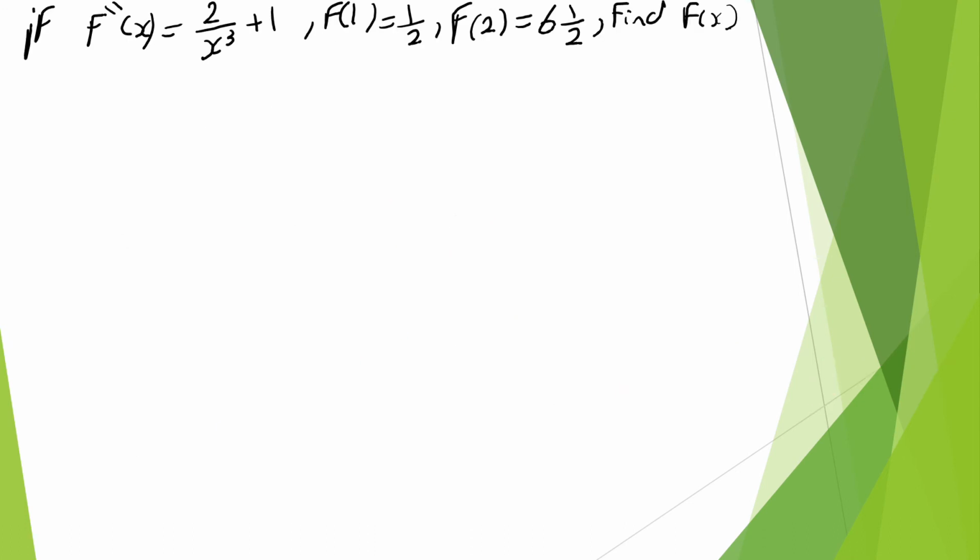So far what we've done, we've integrated and we added plus c, but to get the final expression we need to find the value of c itself. So therefore you need to have another piece of information given to you in the questions. So in here we've been given the double differentiation function, and then we've been given the values of f, and you want to find f of x. So the first thing, we're doing an integration paper, so we'll integrate to get f of x. So we'll integrate first, and that gives me f dash of x.